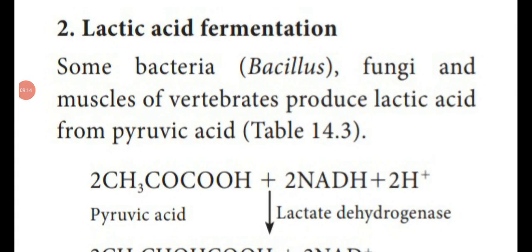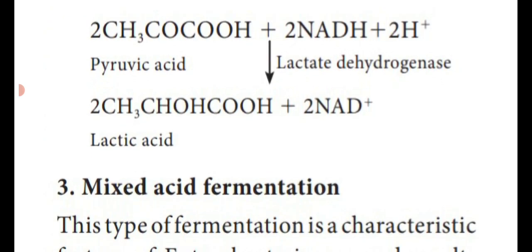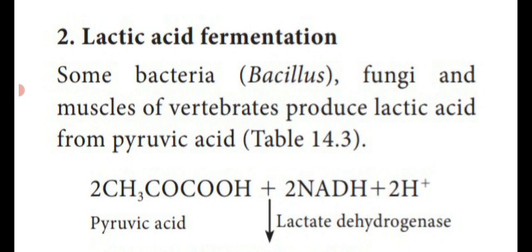Next we are going to see lactic acid fermentation. It takes place in some bacteria, fungi and vertebrate muscles. Produce lactic acid from the pyruvic acid. See the equation, 2 molecules of pyruvic acid CH3COCOOH in the presence of NADH2 2 molecules by the enzyme lactate dehydrogenase produce lactic acid and reduction of NAD. That is said to be lactic acid fermentation, an important 3-mark question.